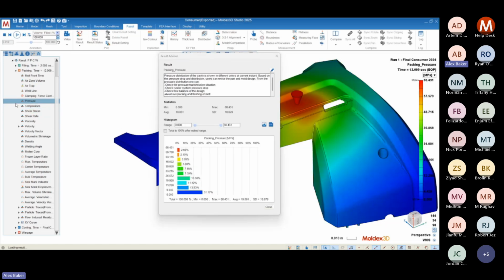And for some of the more important results, not that any of the results aren't important to some degree, but some of the more commonly used results will have what you can get out of that result. You'll get a really good description up in here. And then also you can see a statistics plot. I got to this by just double clicking on that result item, and you can see that description and all that stuff.